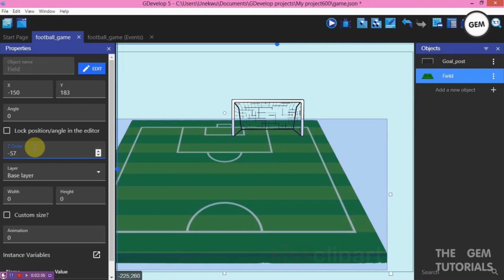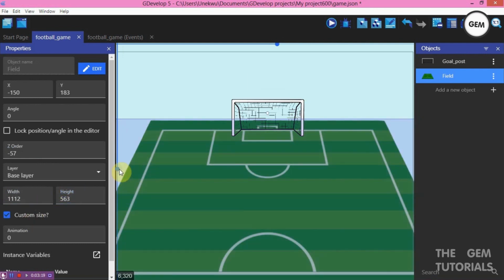As you can see, this is not really the exact size, so we need to change the width. Our width of the field will be 1,112, and for height we'll go with something like 563, custom size there, and there we go. So now it fits.